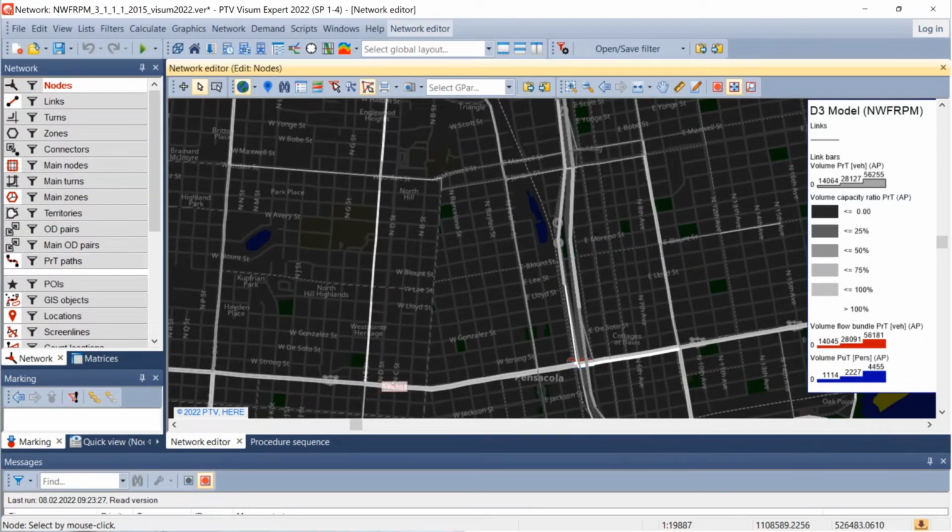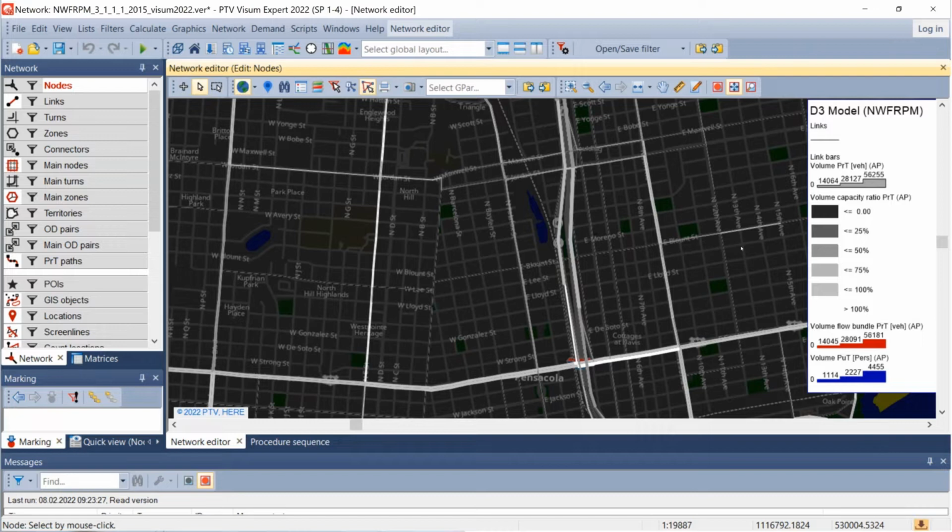These white lines that you're seeing are the links themselves. And if you look on the right side, the links are actually being displayed with some of the analysis results. So this model has already been run, and the assignment has already been completed. And so what we can do is see, based on the link bar width, what the assigned volume is to each link.